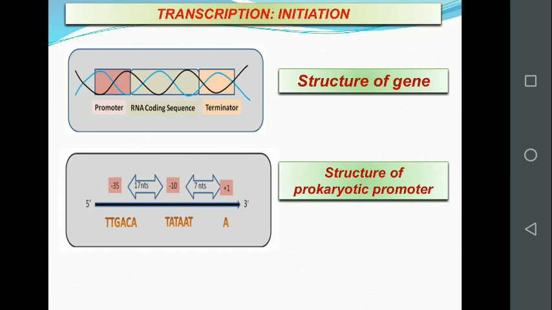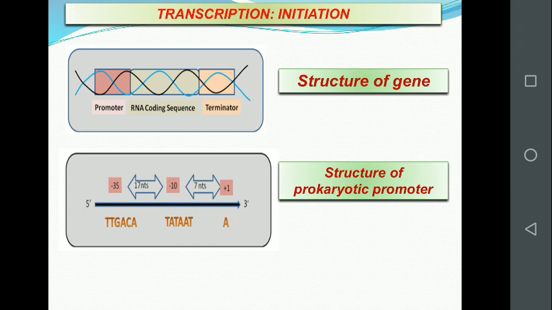Okay? So before the RNA coding sequence, there will be a promoter sequence, which is the site where the RNA polymerase binds. The RNA polymerase binding site is known as the promoter site. It binds at the promoter site and unwinds the double-stranded DNA at the beginning of the RNA coding sequence. And once the RNA polymerase transcribes the coding sequence, it should be terminated. The transcription process must be terminated once it synthesizes a full length RNA molecule.